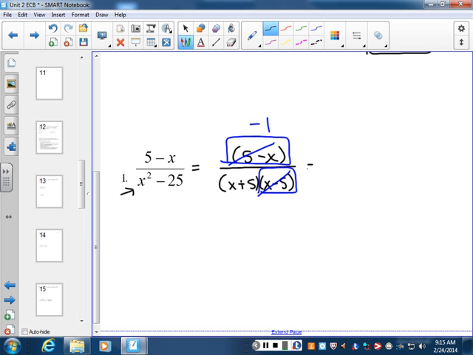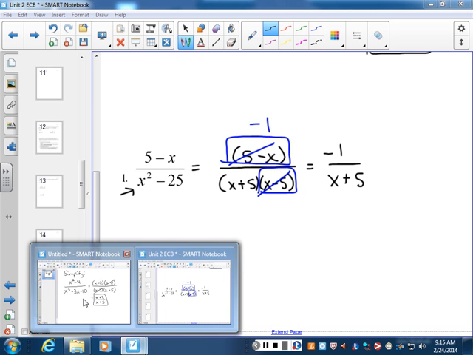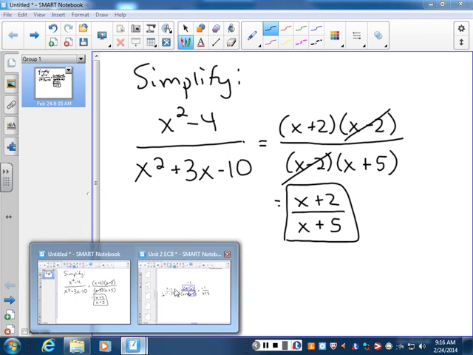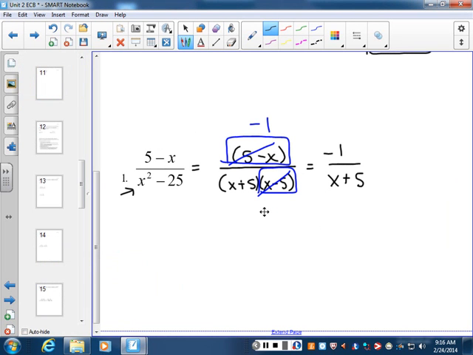Now, why were these opposites? So 5 minus x, x minus 5. What's the difference between those, which we left a negative 1, and these, which were still subtraction, but we just canceled them? So these are the same order. So when they're the same order, even if it's subtraction, you just cancel them. If it's subtraction and a different order, that's when you get the negative 1.